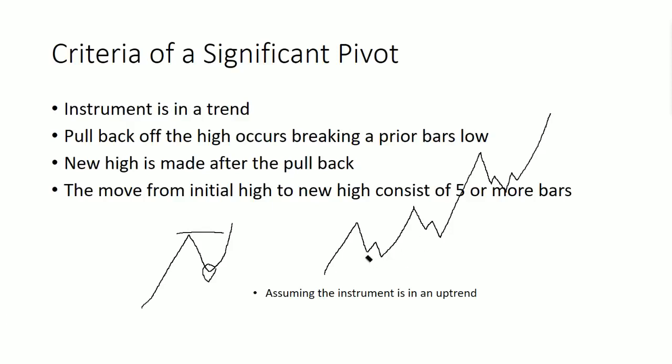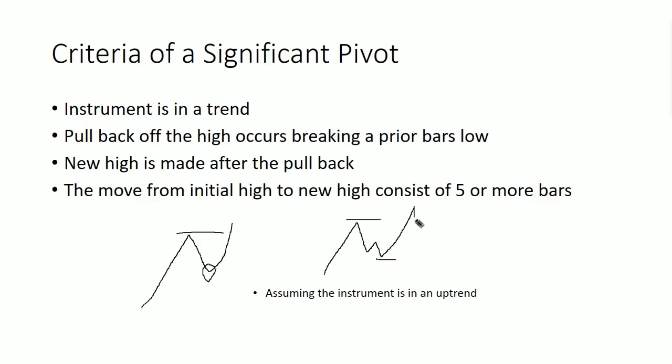One thing right off the bat is significant pivots are really kind of hindsight. So I'm not using significant pivots necessarily to enter into a position. I'm using them for management of where to get out if the trend fails. What I do need to wait for is a new high to be created. Why is it important? Because the buyers that stepped up here didn't have enough conviction to make a new high. However, the buyers that started to step up here did have enough conviction to make a new high. These are the buyers that are important to me, and that strengthens this pivot and makes it a lot more significant.